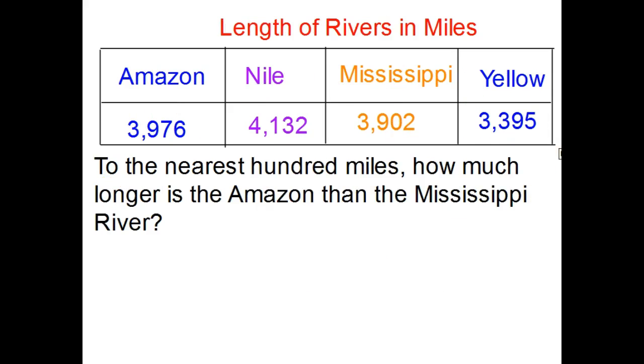This time we have some lengths of rivers in miles. So to the nearest 100 miles, how much longer is the Amazon than the Mississippi? I don't need the Yellow, and I don't need the Nile. Nearest hundred, so I'm underlining the hundreds place. And then I'm going to circle my bully. Amazon looks like it's a little bit bigger. Level 7 bully, get off my floor, go up one more.